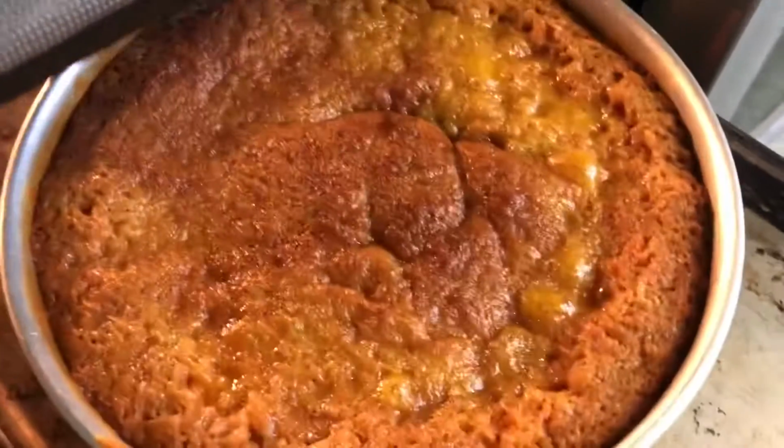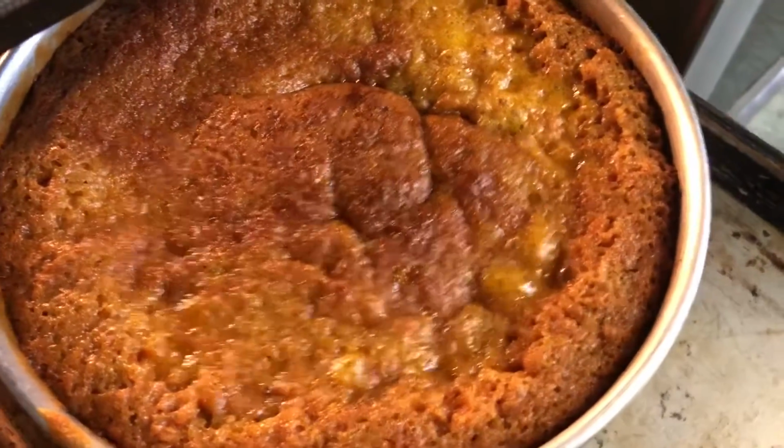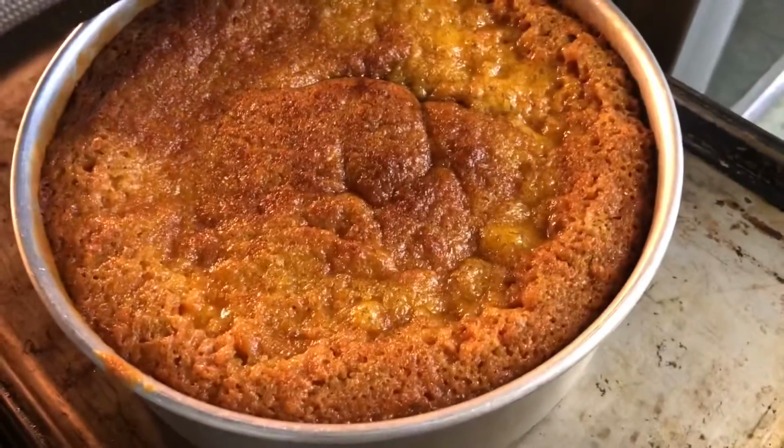Okay, so here we are. We've had the cake in there for about 45 minutes. You see how it's still jiggling? It's not ready. We're gonna put it back in for another 15 minutes. We have it at 325.